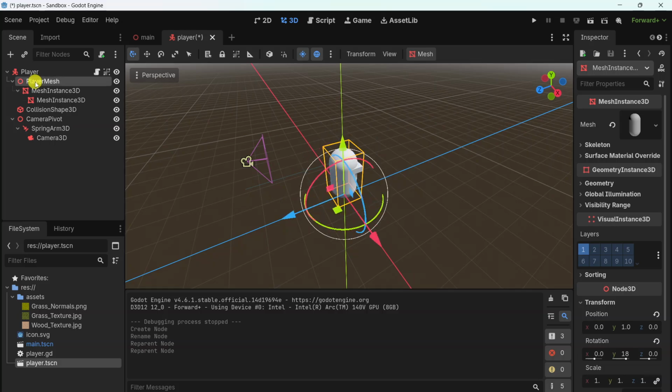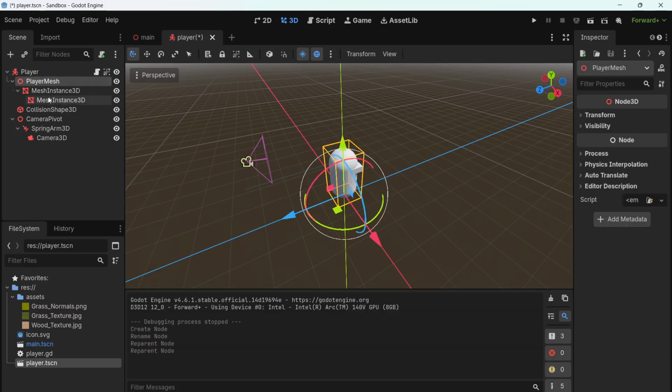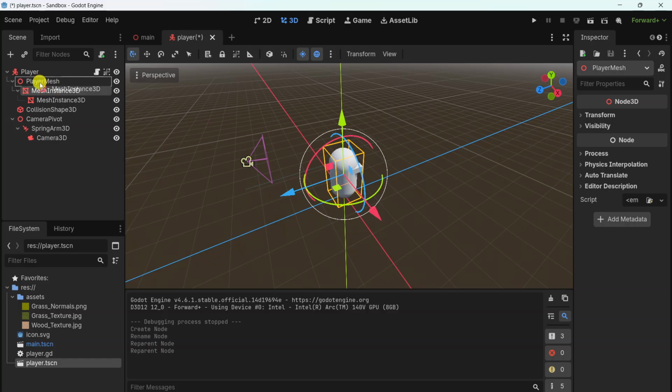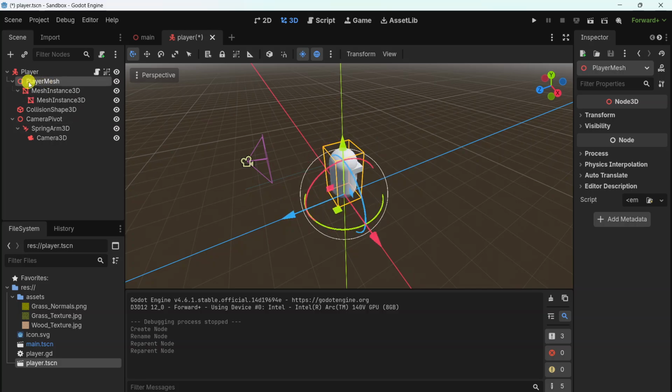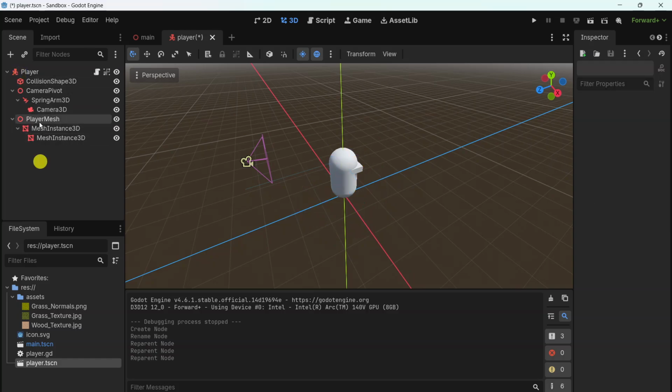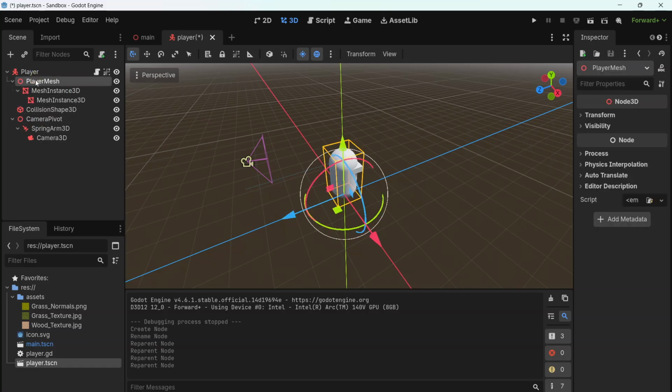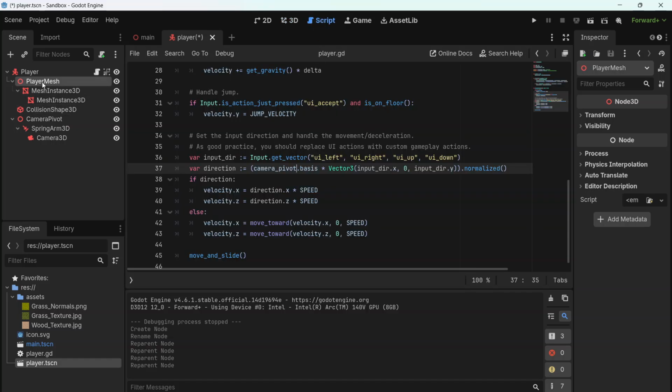So what I've just done there, I've added player mesh to my player, and then I've dragged the mesh I already had so that it's inside player mesh. That order doesn't matter too much. If your one's down here, that's fine too, but we just want it so that all the rest of our meshes are inside this new little box called player mesh. Then I'm going to grab a reference to this new thing, player mesh, in my script so that I can rotate that player mesh around.